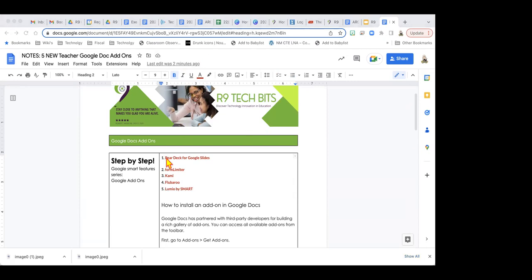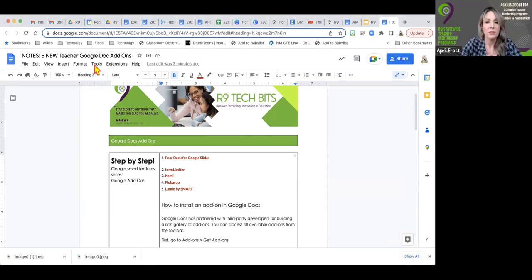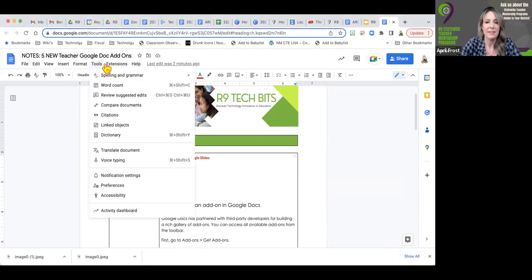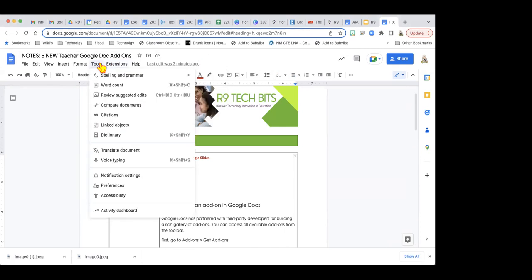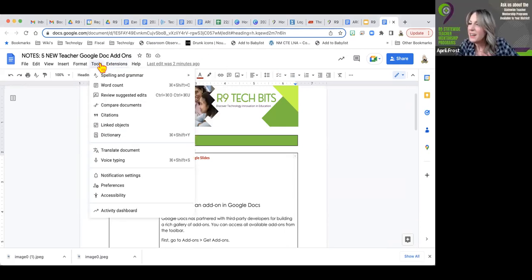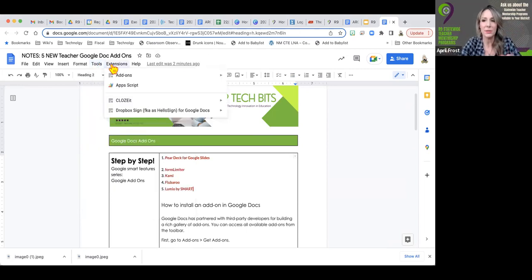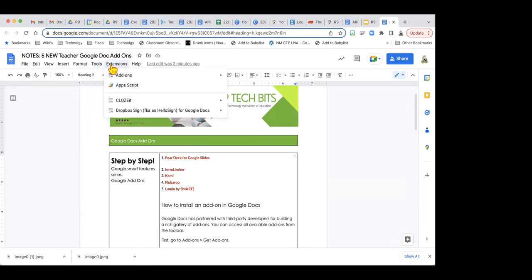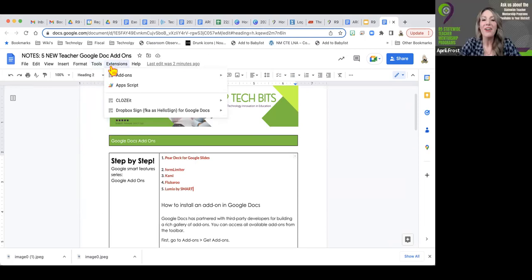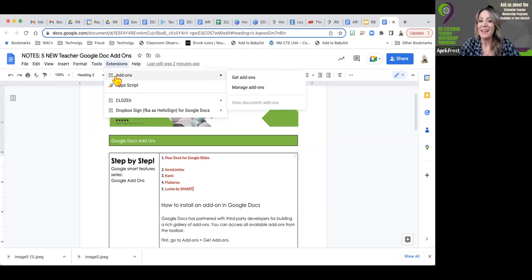Yeah, so I think it's under Tools? Okay. Or try Extensions. I think, or Extensions, I'm sorry. There you go. That's okay. You know what? I always do that. I never know where I'm navigating to because that's just how my brain works. So I just drop these menus down and figure it out. So what we're looking for are Extensions and Add-ons.